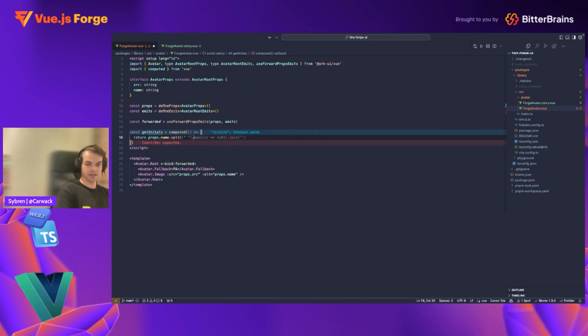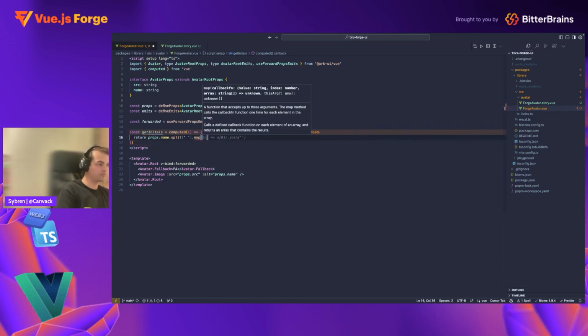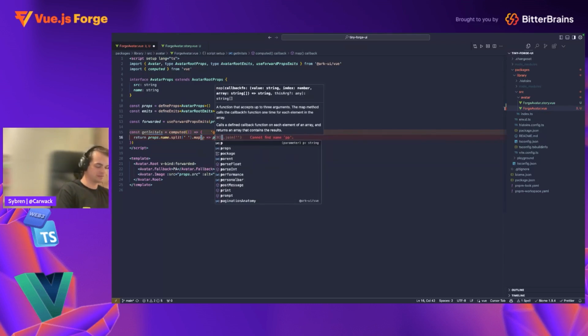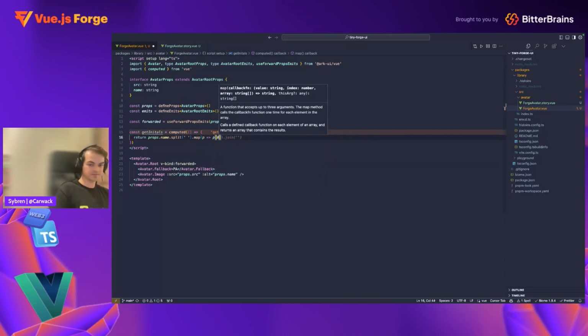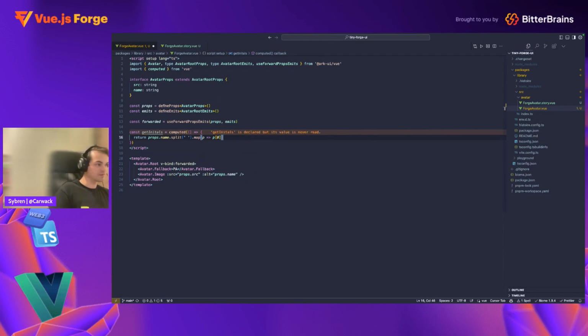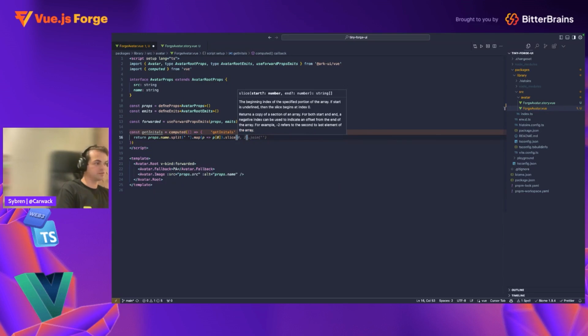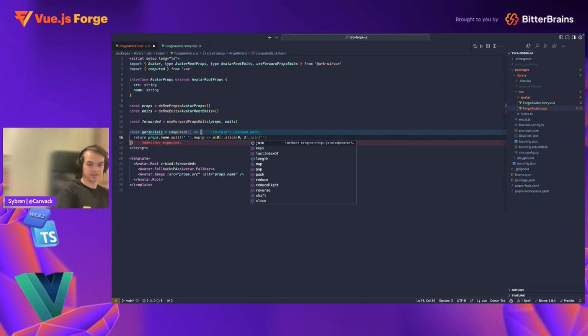Then I will map the first part, slice the first two characters of it, and then just join it.